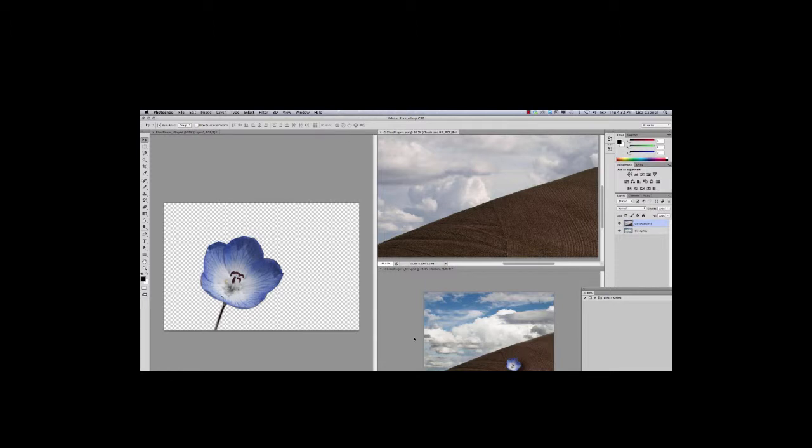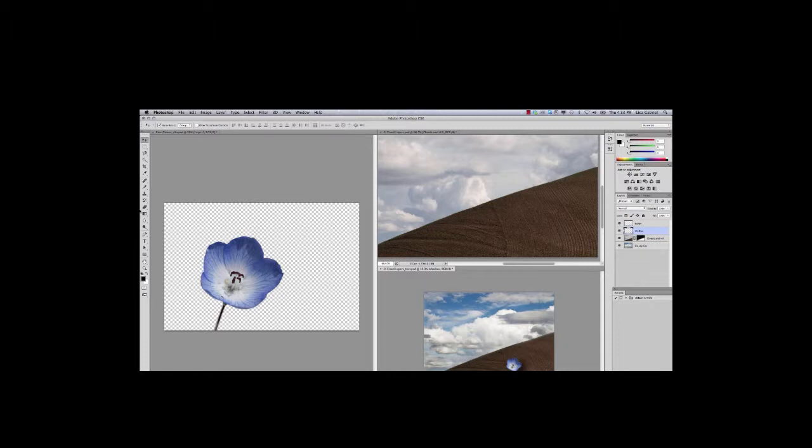For this demonstration, I have this final file down here. So basically what we're going to do is we're going to use this file up here and this file over here, and what we're going to create is this right here. This is the final piece. And what I've done is I don't like this sky. I think it's too gray, and I wanted a bluer sky. And then I have this flower that I brought in here, and I've cast a shadow on the side of this mountain, so the flower doesn't look like it's floating there. So I'm going to go ahead and show you how I did that, and hopefully you can find these features useful for your digital matte paintings. Okay? All right, so let's come on up here and let's begin.